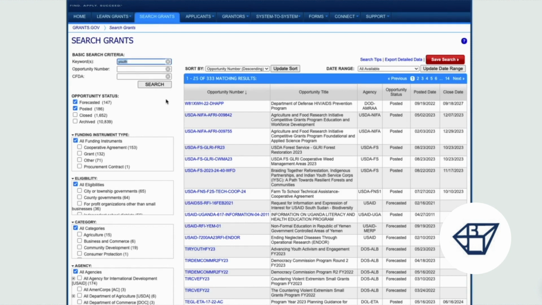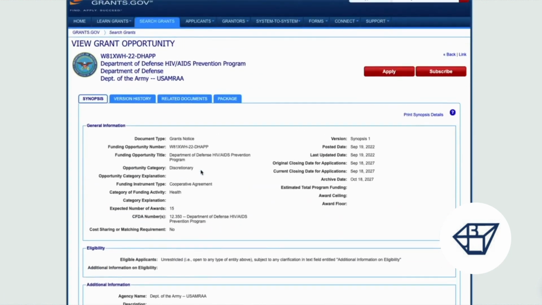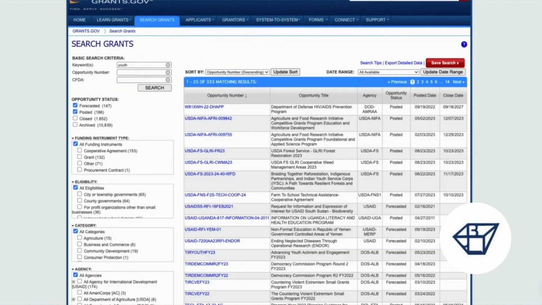We've searched it, and what do we have? Some 333 results. And we don't even know if all of these results are necessarily relevant to us or if we qualify for them based on the eligibility requirements. We would have to manually click through each one of these, open it up, read the documentation, check out the eligibility requirements, see if we qualify or not, and do that one by one for some 333 results just for this one keyword on just this one platform. The process would be painstaking to say the least.